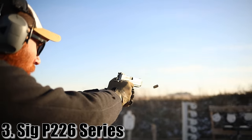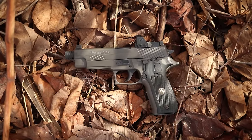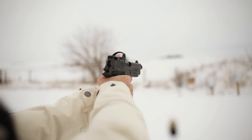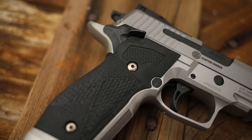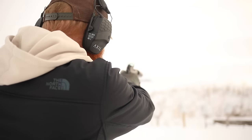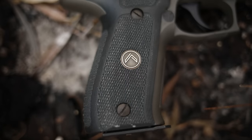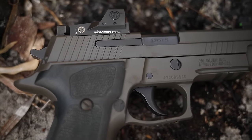The P226 is another heavily tested military pistol, carried by US special forces and many overseas units, made famous by the US Navy SEALs. It was tested right alongside the Beretta M9 and that data is open to the public — very reliable, very accurate, very durable, and very multi-use. This is my particular Legion series here with the threaded barrel installed. It's a great trigger, has an absolutely great grip, and is one of the most reliable and durable pistols ever made. The SIG P229 is famously carried by the US Air Marshals — a very reliable gun.